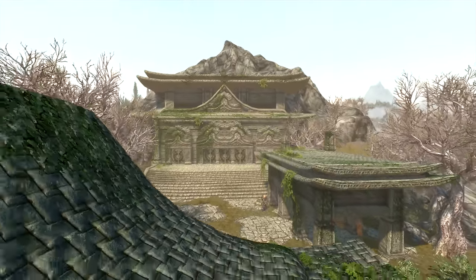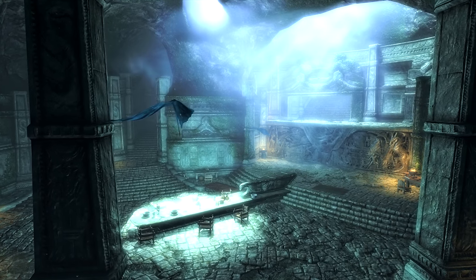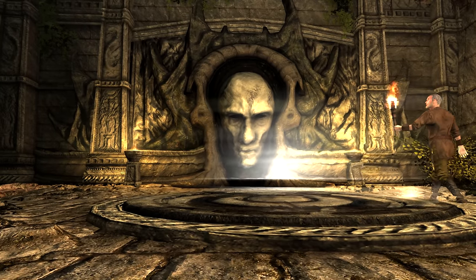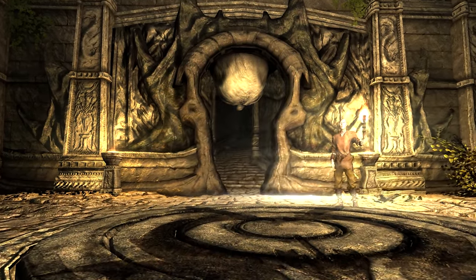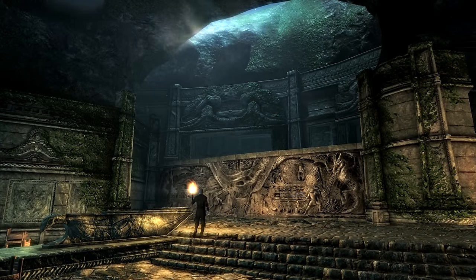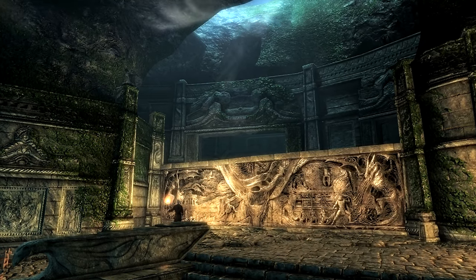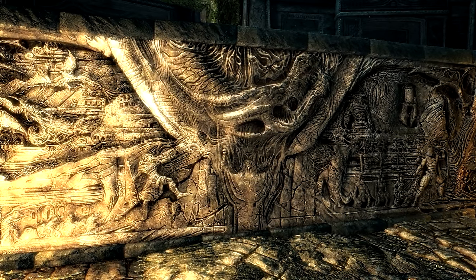The temple was locked behind a blood seal that can only be opened using the blood of a Dragonborn. Ironically, being sealed off in such a way meant that people forgot its location over the millennia and the lessons carved into it were forgotten also. Alduin's Wall was rendered a thing of myth and legend — just a story of old — until we, the Dragonborn, open the seal and access Skyhaven Temple with Esbern and Delphine.